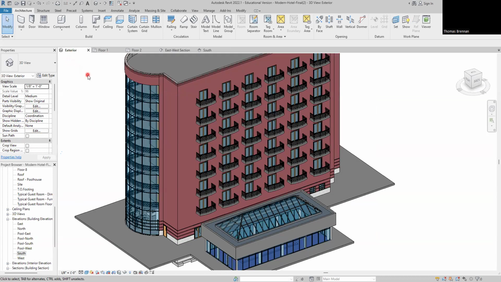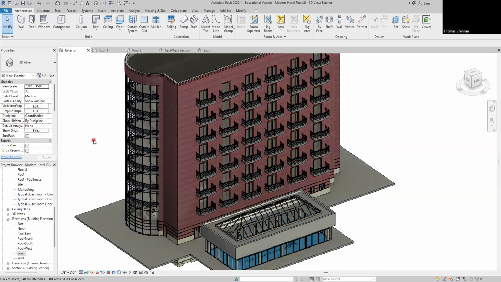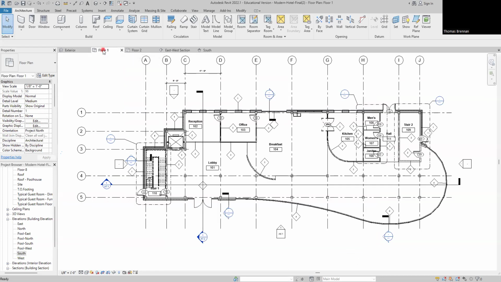Okay, so when you click on exterior, let's just do this just to get an idea as far as how this works. Let's change the visual style to realistic for the exterior. And when you do that, again, it's going to take a second to do this. It's going to crunch it and show you, yep, that's what the exterior looks like. And then let's go ahead and just to get a familiarity with this, we'll click on the tab for floor 1. We'll do this, and there's that. So now at this point, we're seeing all this. It's all looking pretty good.